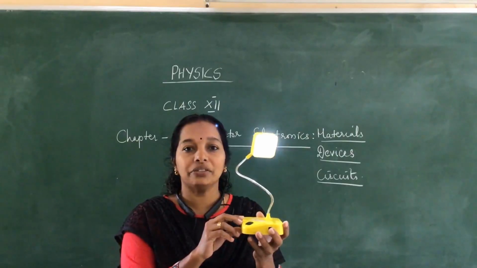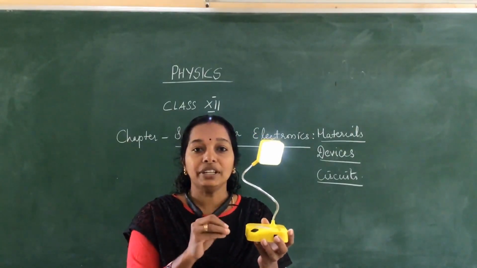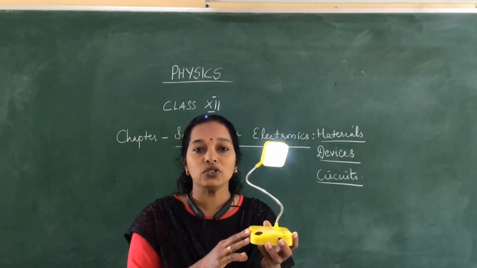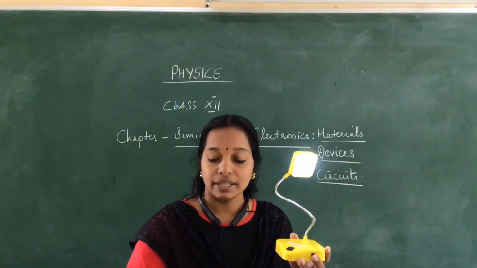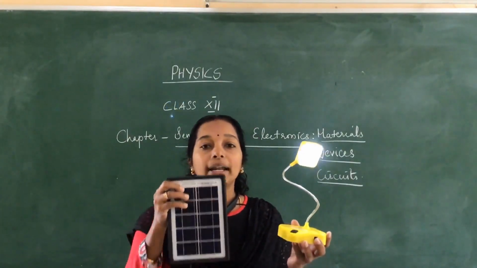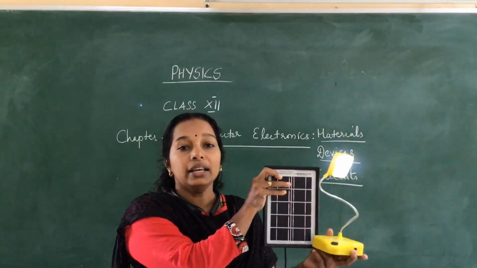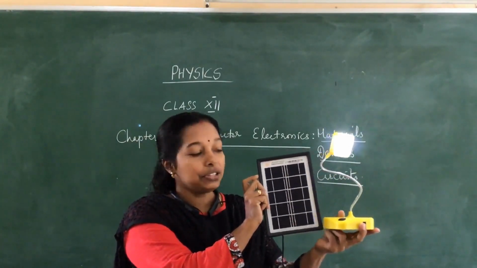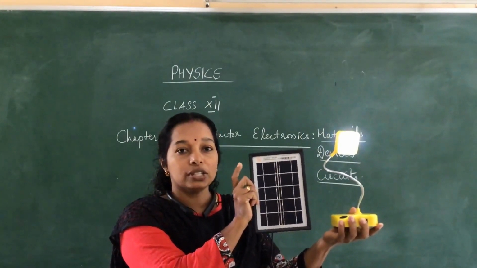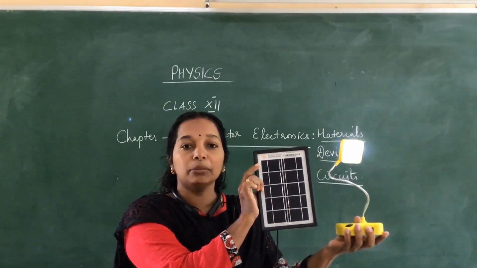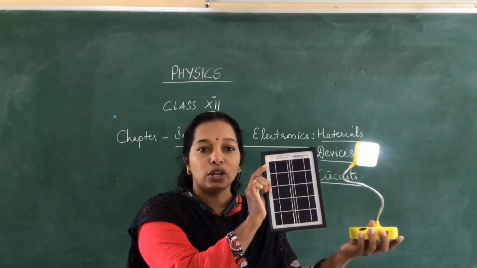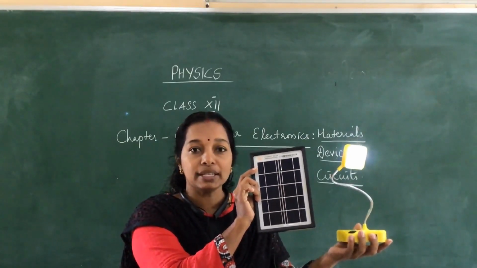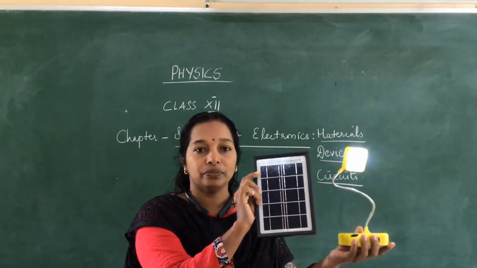So here we have a solar lamp. You might have heard about solar devices, like the solar lamp, which converts solar energy into light energy, isn't it? And how is this light energy produced from the solar energy? Yes, there we require a solar panel like this. The solar panel is converting the solar energy into light energy, which you can see in this lamp. The solar panel is also made up of a semiconductor material called silicon, right? Nowadays, almost all our homes are fabricated with solar panels to have a large amount of power from solar energy.